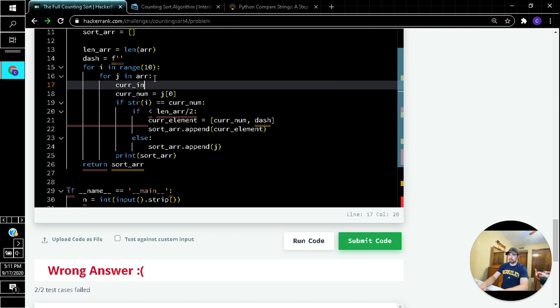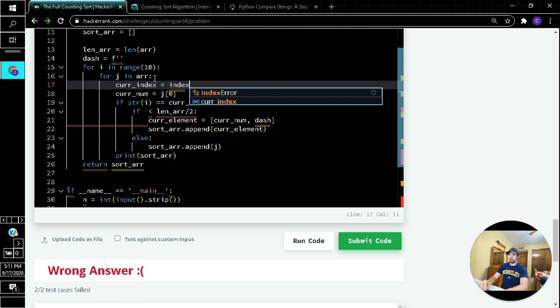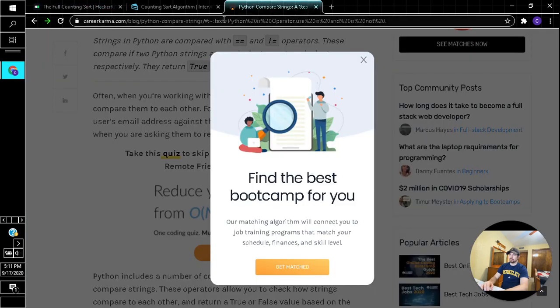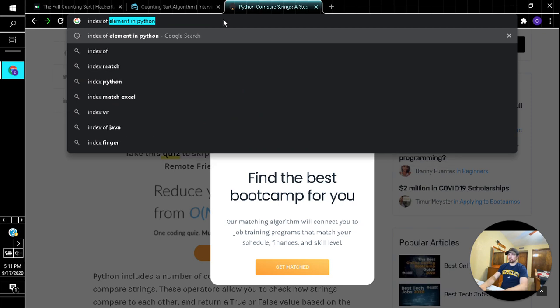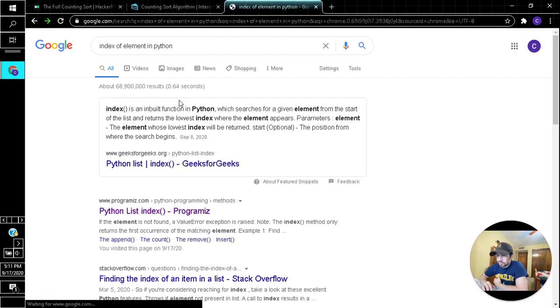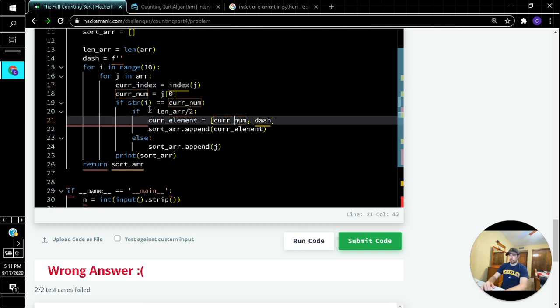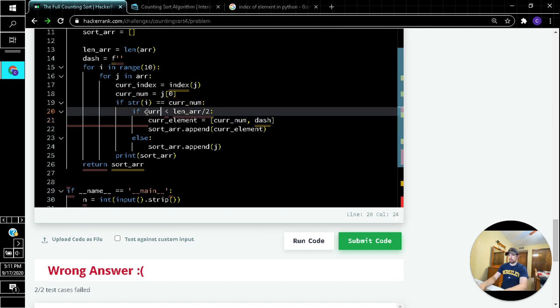CurrentIndex is index. I think it's index, but yeah, it's index. Okay. Index of j. So then here we'll go CurrentIndex. So it makes more sense why we're doing that.